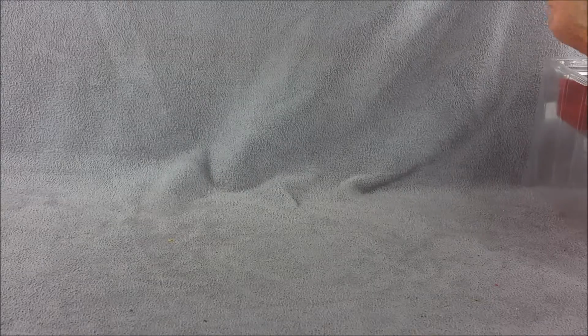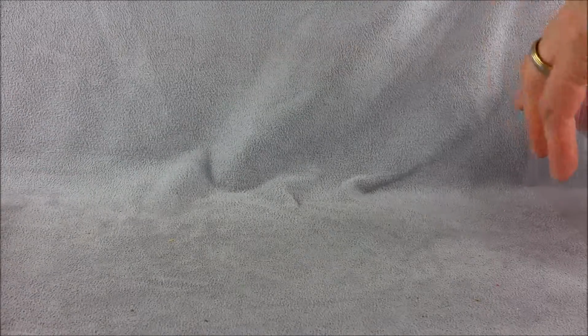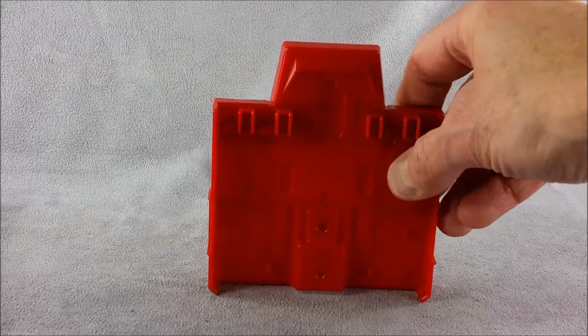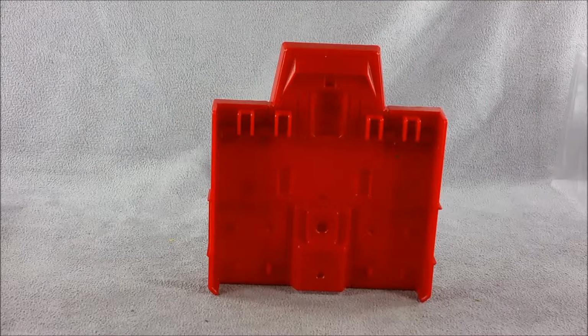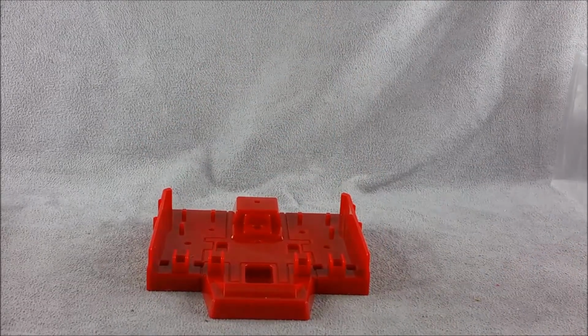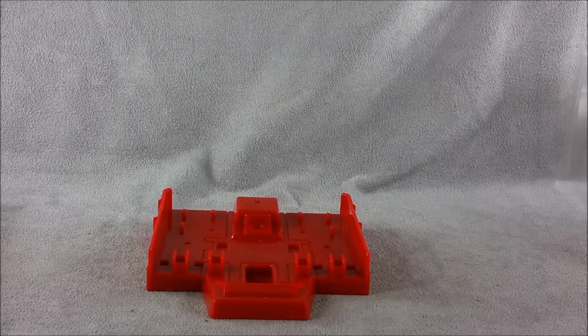And of course they've got his accessories. It comes with an absolute metric ton of accessories. This is probably the biggest thing. Can't really tell what it is right there. I mean, obviously it's his little platform slash sled thing that the back of his van turned into in G1.